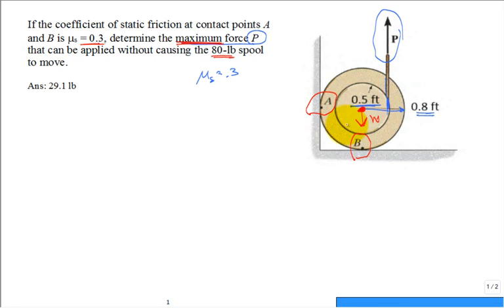Now these are tough questions. We're pulling up. P is pulling up. Will the spool slip by rotating in the counterclockwise direction or will the spool slip by rotating in the clockwise direction? First big decision that you're faced with. Which way will the spool slip if it starts to rotate? You need to get that right.